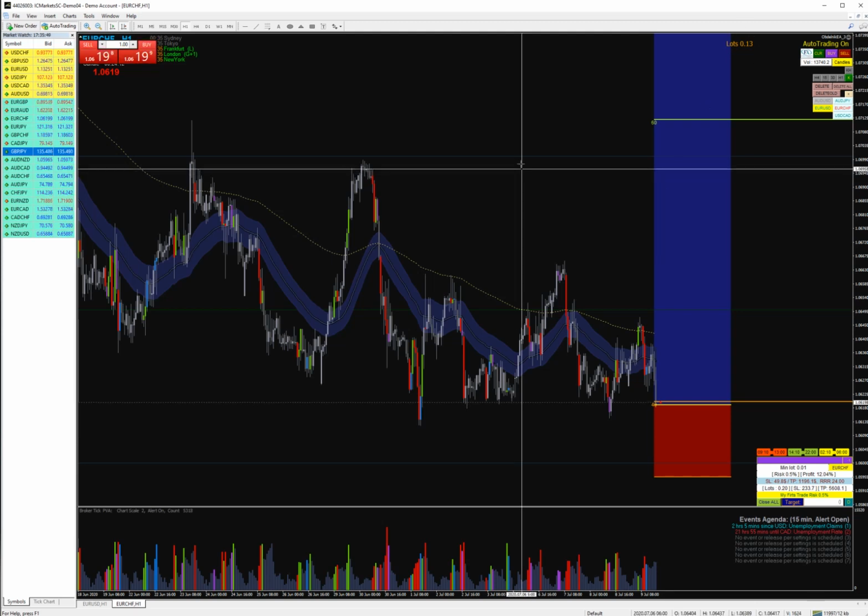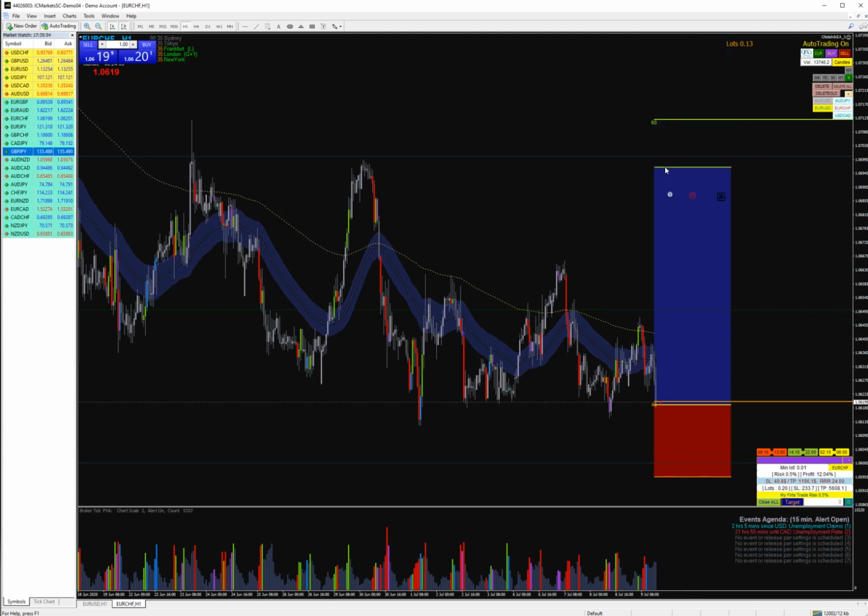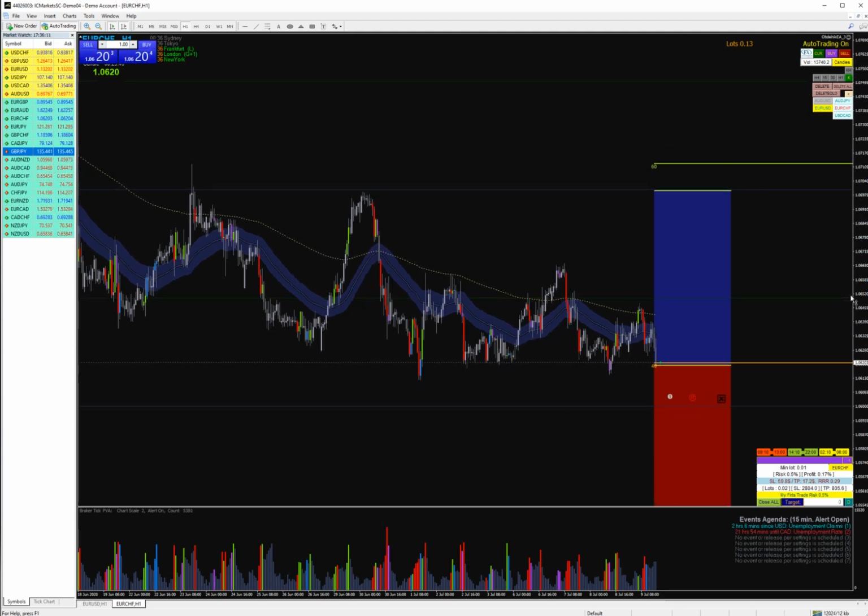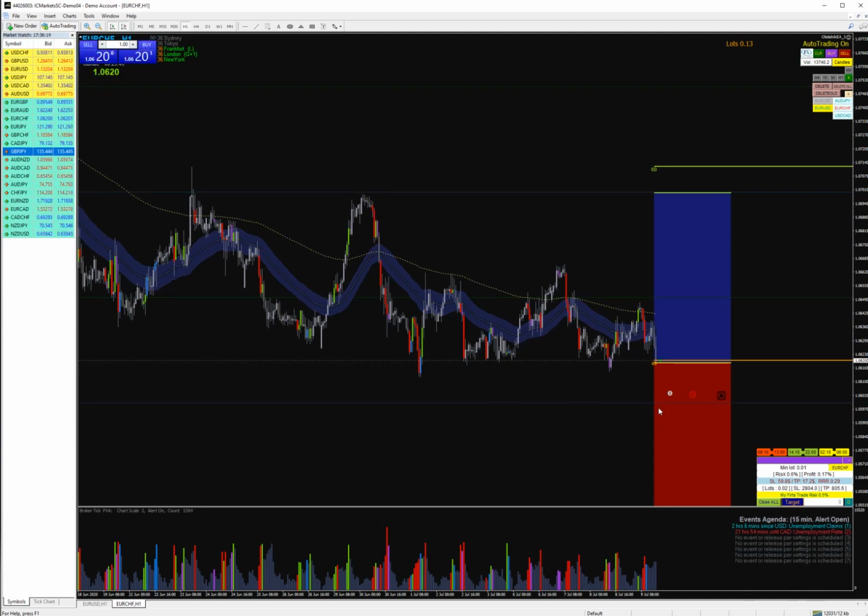Then for example, I want to put the target here, and I click number 3 again, and it will edit exactly where I want it. Same for the stop loss. The first time I click number 3, it makes it big, and then let's say I want to put it below this whole number, boom, 3, and that's it. So using the shortcuts is very, very cool.